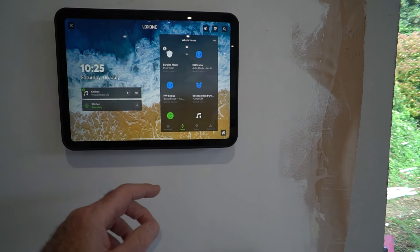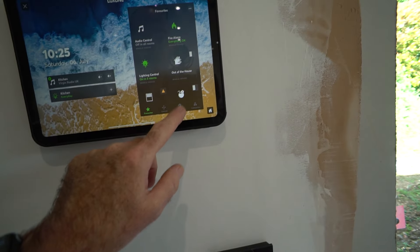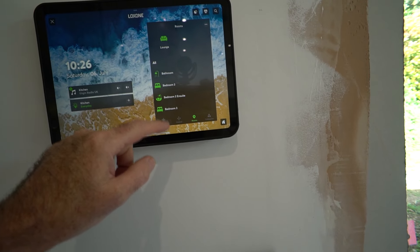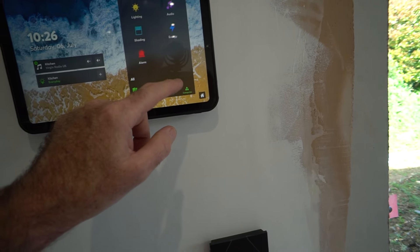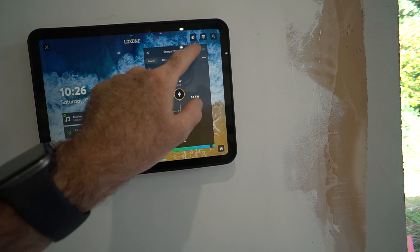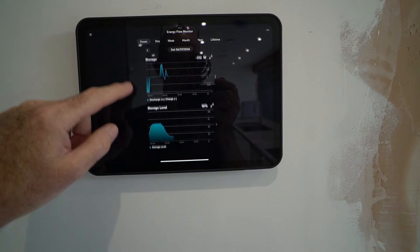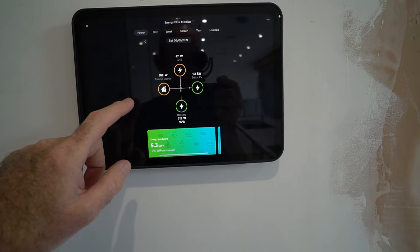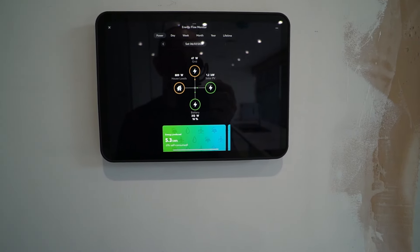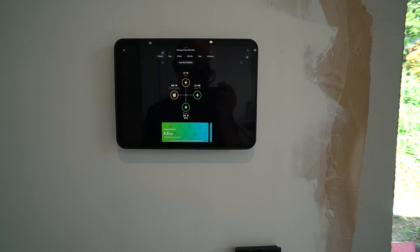You shouldn't really need to use the panel much, but we can look at what's happening with music on the system, check individual rooms, open the garage door, open the front door — those sorts of controls across different categories. It also connects to my energy management system so I can see what's happening with solar and battery and look at graphs over recent days. The combination of solar, battery, and the air source heat pump is working really well. Obviously a different story in winter, but my electricity bill this month was £50 for all energy, including charging the car.